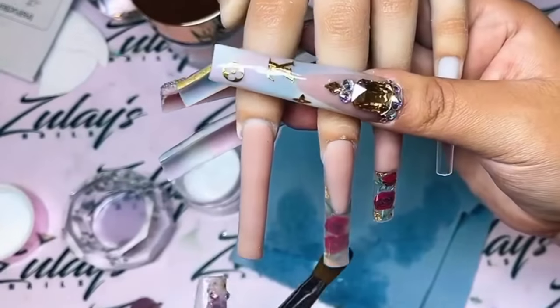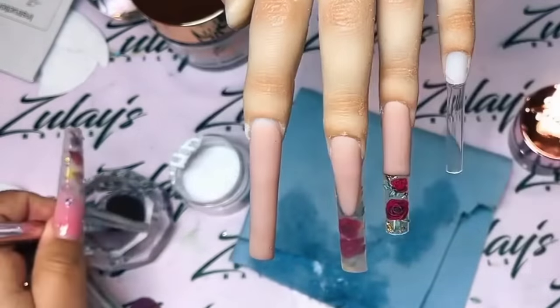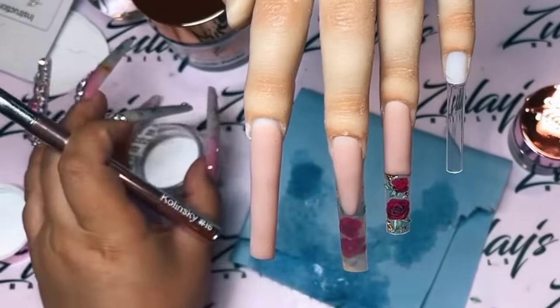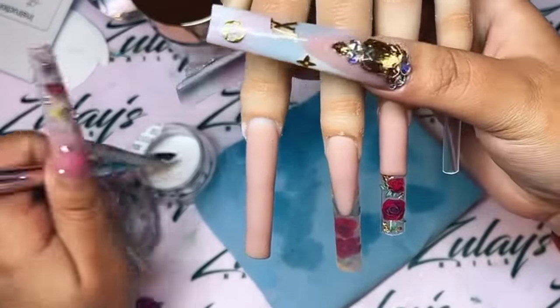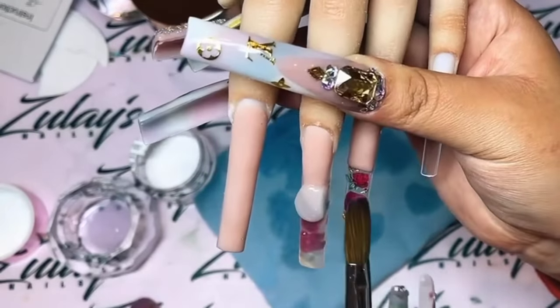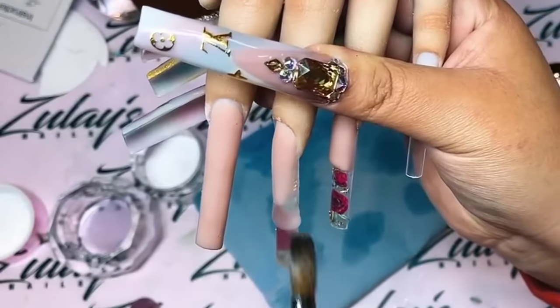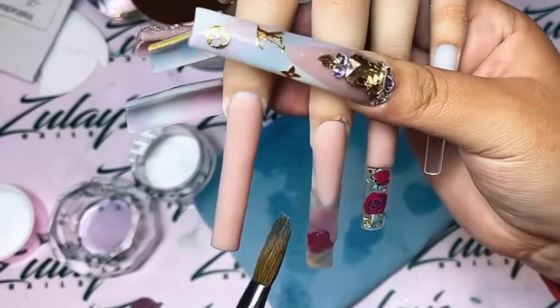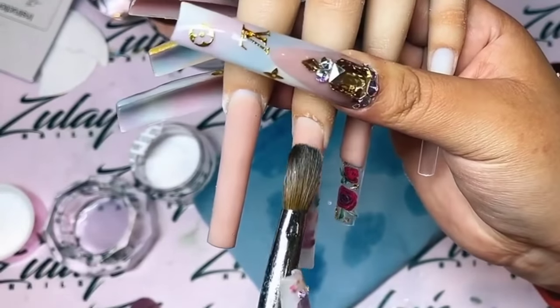How about Nails by Div? No, I haven't tried it. I don't buy nail stuff anymore. I don't shop for nail stuff outside of my brand anymore. If I do, it's a color that I already had. For example, my clients really love the Teddy color from Nail Prof. So if I run out of a color, I'll rebuy it. But I'm not going to buy to experiment or try new colors because I already have a lot of stuff. I feel like I have almost every color that I can imagine. So I don't need anything else. And if I do, it's going to be something from my brand because obviously you got to represent.